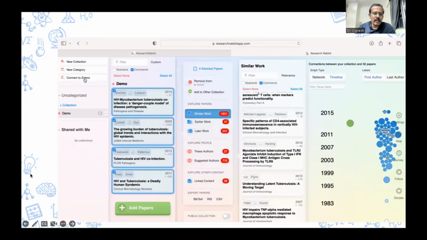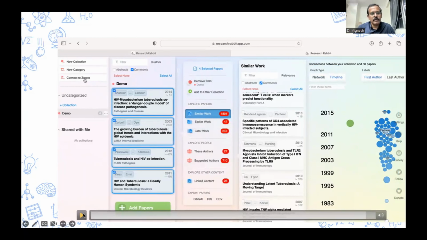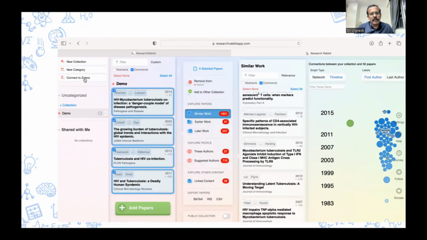And the interesting feature is you can also connect this to Zotero. So I really feel bad that we didn't have this during our times of PhD. Just imagine you are looking for articles in PubMed or Google Scholar. I'm sure you would have noticed several tabs open in your browser, because you have to open each and every article to read its abstract to know whether it is relevant or not. So ultimately you keep clicking open in new tab, new tab, new tab, and your computer would have slowed down and you would have had a tough time organizing everything.